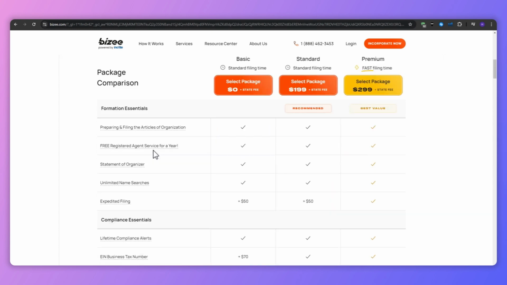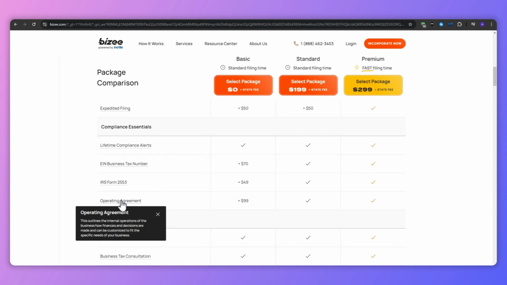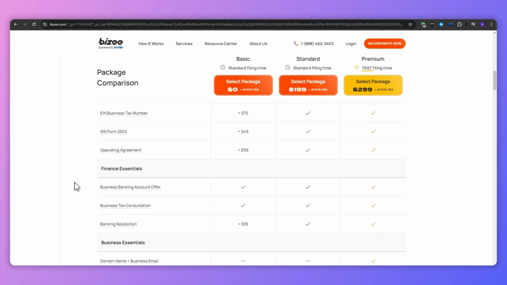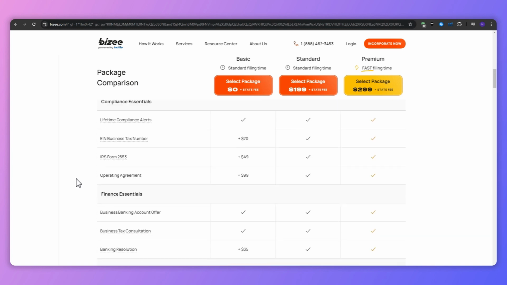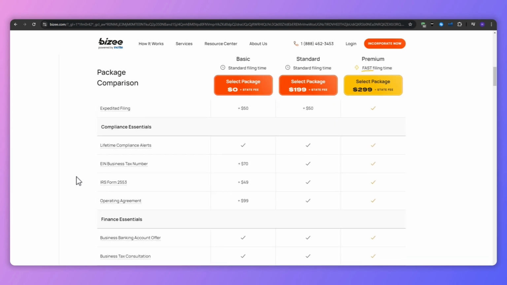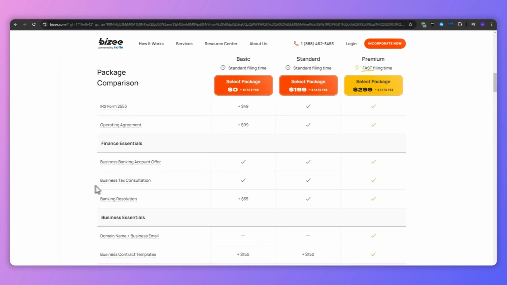You can also create your own operating agreement using free online templates, and you can apply for your EIN yourself through the IRS website, and it's completely free. I gotta mention that this is one of the services that the other platforms such as Busy, Northwest Registered Agent, and even Zen Business do charge for, even though it's completely free if you know how to do it online. And I would say to avoid unnecessary add-ons offered by formation services. And that's really all about it.